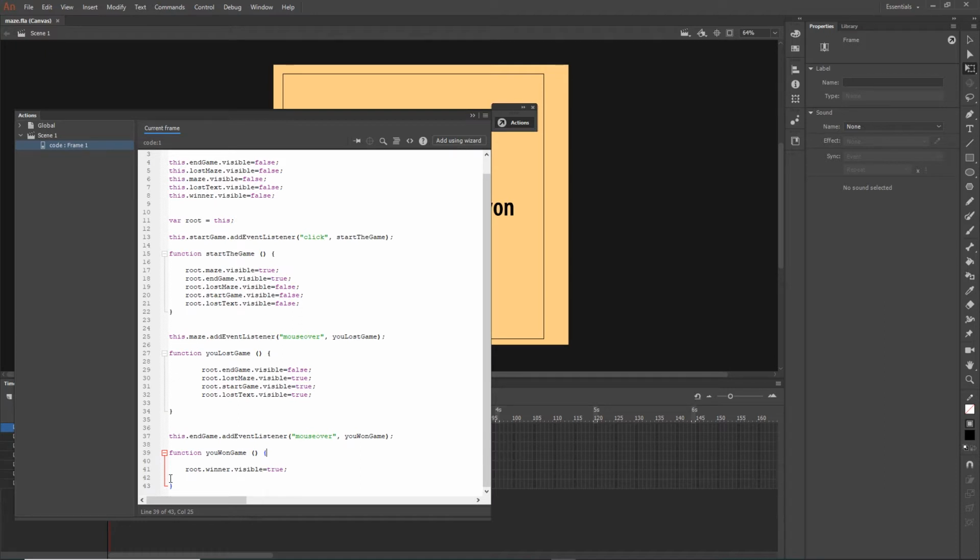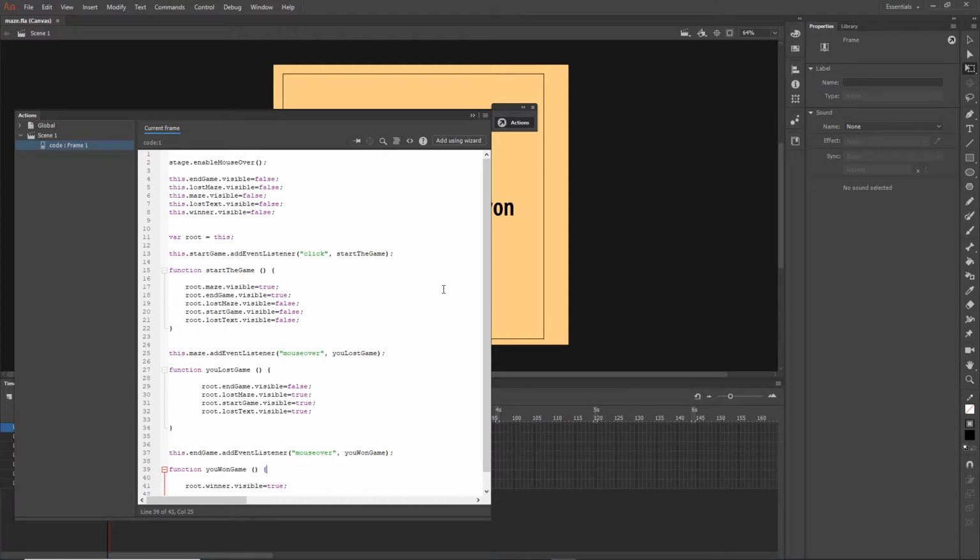And this is just to make our code a little bit better. For example, you can see that on the top we have all of this. This is not going to be visible, this is not going to be visible, and so on. And this is not in a function. This is just flying around, I can say. But I can put this into a function just to make my code a little bit cleaner.